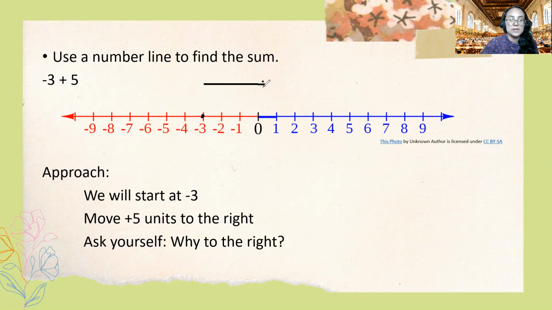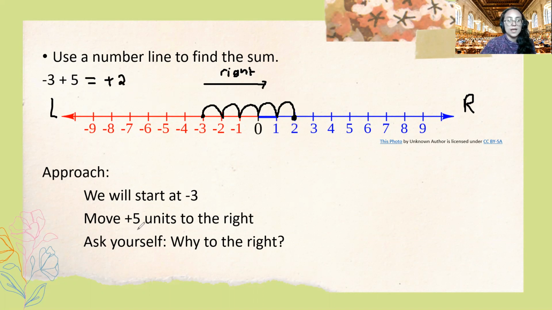I'm going to move in this direction, which is the right. You can always designate your left and right, kind of writing an L over here and an R over there. So I'm going to be here at -3, and I'm going to jump 5 spaces to the right because 5 is positive. So let's go. 1, 2, 3, 4, 5. So I landed at +2, and our answer is going to be +2.